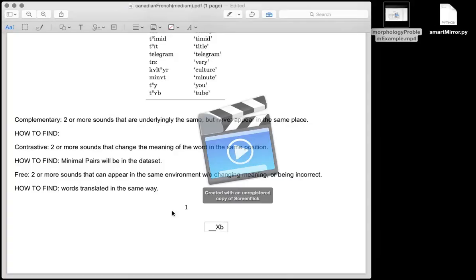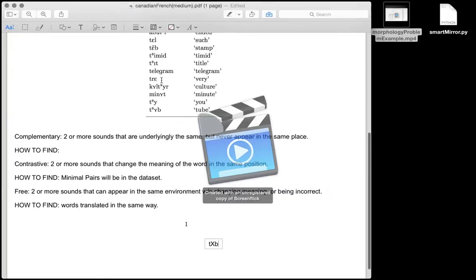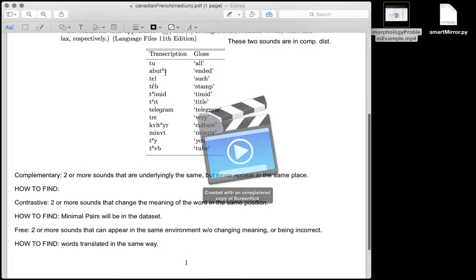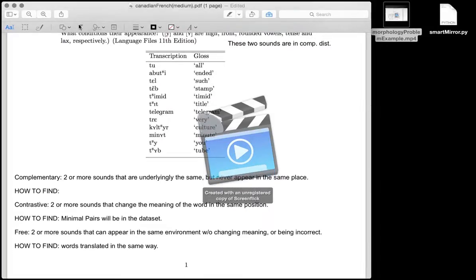So maybe I'll just say this is like a ba, and maybe this one could be a ta. Okay, you'll look at these sounds that immediately precede it and immediately follow the segment of interest, and it's within those segments that you will find the answer. Okay, so the easiest and most systematic way of doing this would be to literally go through the entire data set and write out the beginning sound and the ending sound for our segments of interest. So you can do this by making a quick table.